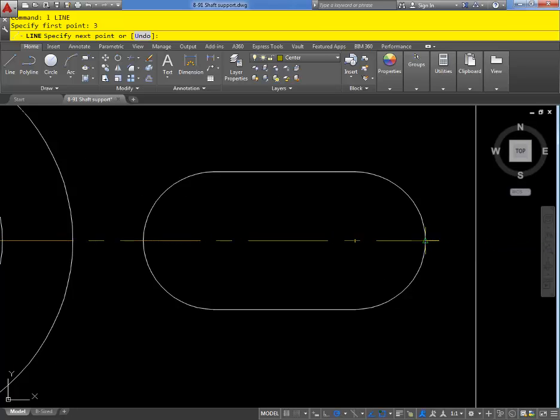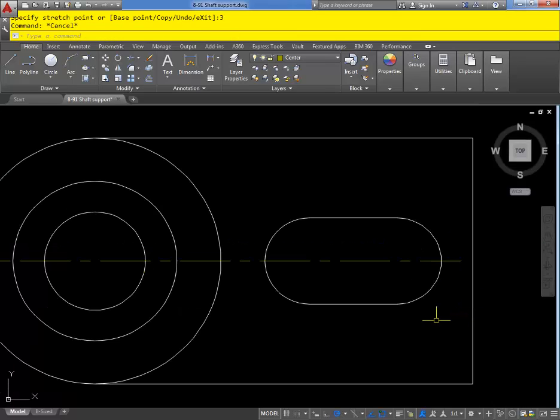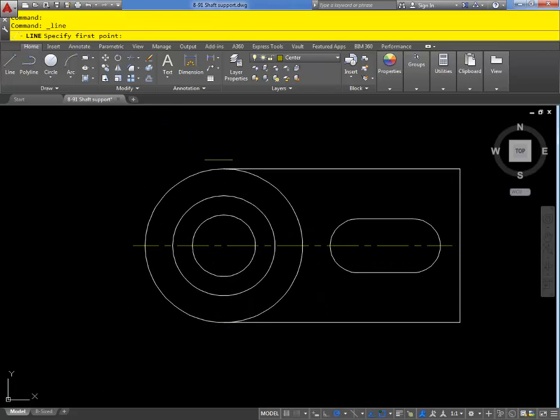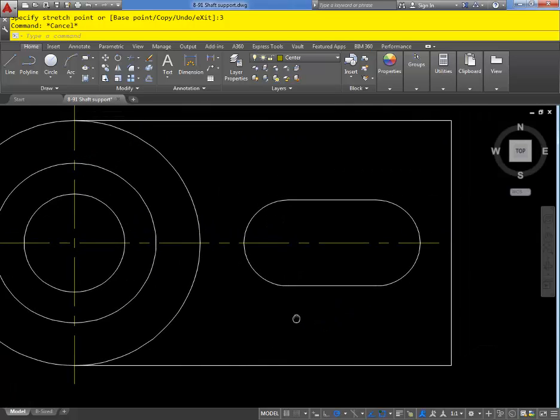Now, the thing about tracking those, I try to track this one and move over. It's still tracking for the first point. So I'm just going to go ahead and click to place the point there, and then come back and select it and grab the grip and move it over 3. So again, if I want to do the same thing up top, track up 3, and then snap it there, and then come back and bring it back down another 3. And then I can do the same thing for this shape to get the 2 centers. Now when I do it on this one, they aren't going to line up quite perfectly with these center lines, and that's okay. I'll give you another strategy.